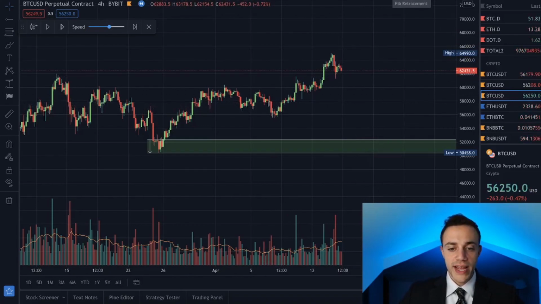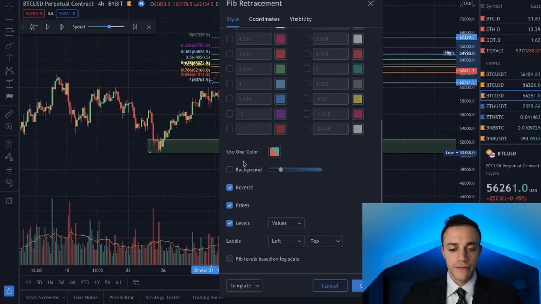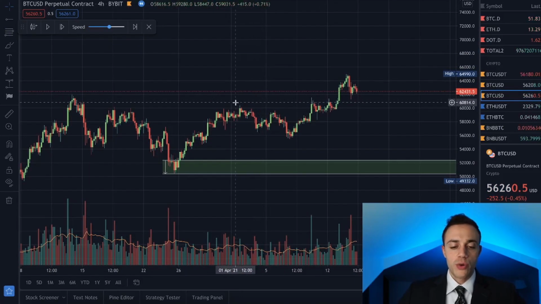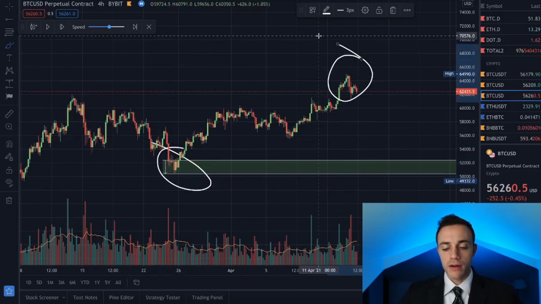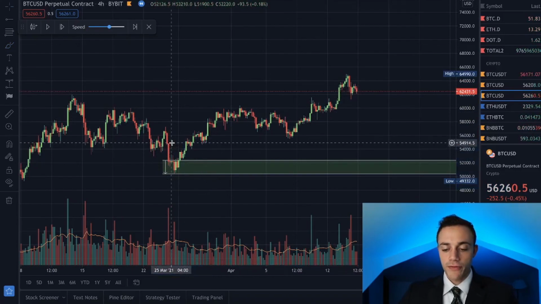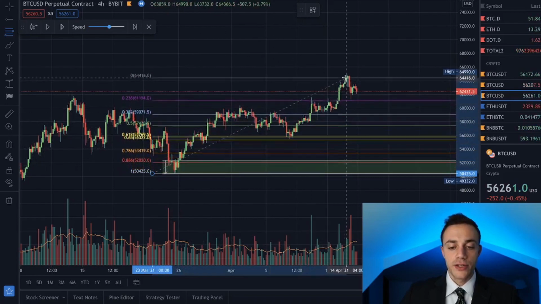So what we do is we take our Fibonacci tool. Before I go ahead and draw the fib on the chart, I'm just going to reverse it so that it's unreversed and there's no confusion for you guys, because I just don't want anybody to get confused. So what we always do with the fib when we're measuring a retracement is we take it from the swing low to the swing high of the move, because we want to measure the retracement of this upwards move. So what we're going to go ahead and do is take our fib and draw it from the swing low, and we're going to attach it to the swing high.